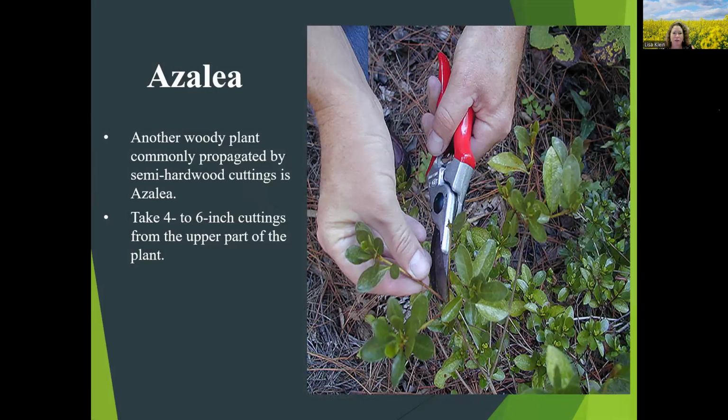Azalea, another example. If you have a particular color that you really, really like, you can go out there and take cuttings. So this is how it's typically propagated. When you see them in the nursery and you get the same kinds of flowers every year, they're going to propagate this way. So if you want to do that yourself, or if your neighbor has an azalea that they really like, you can go over there and take 4 to 6 inch cuttings from that upper part of the plant, wound that stem a little bit, and you too can make some cuttings.